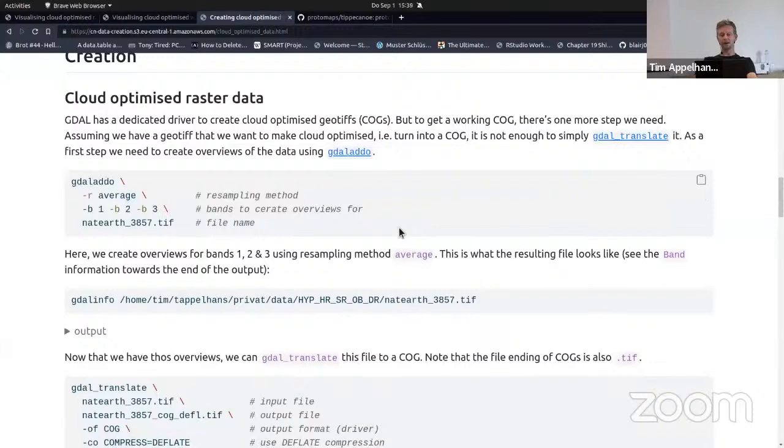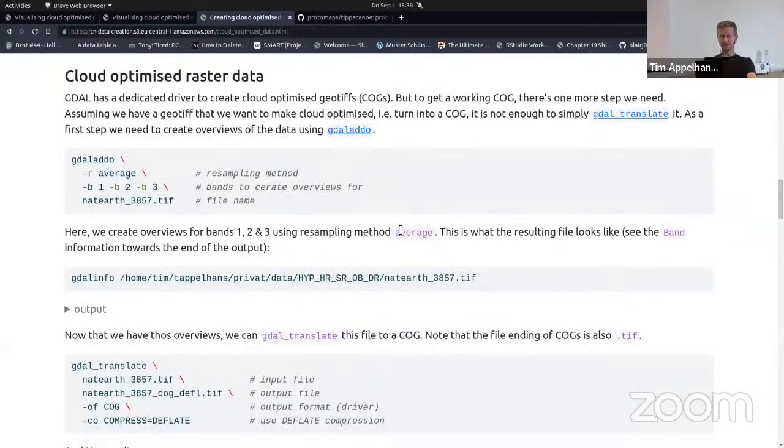Okay, so for cloud optimized raster data or cloud optimized GeoTIFFs, there's always 2 steps that you need to take. First, you need to generate the so-called pyramid overviews. There is a dedicated program for that called gdaladdo, for overview, I'm assuming. In any case, that's what you need.